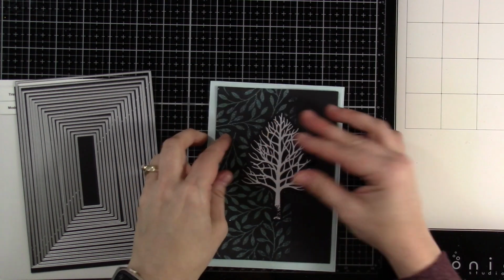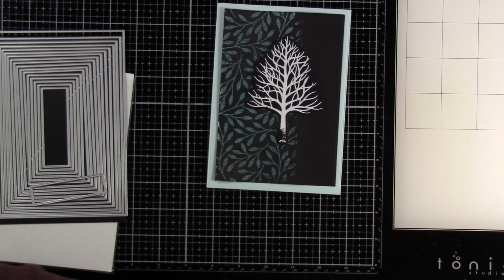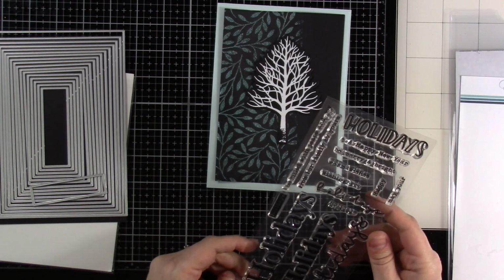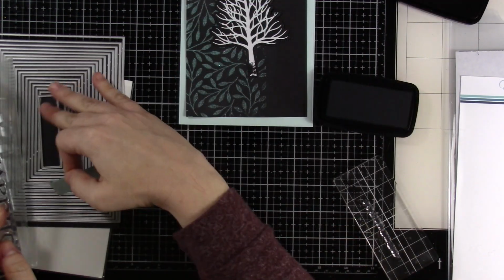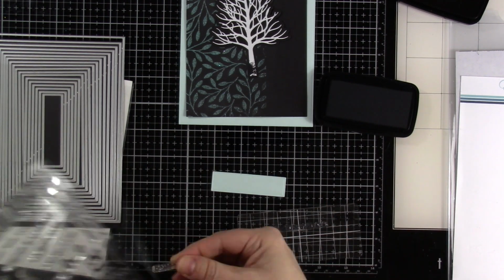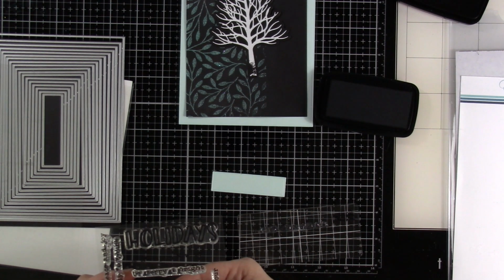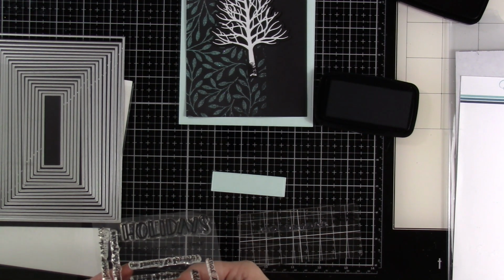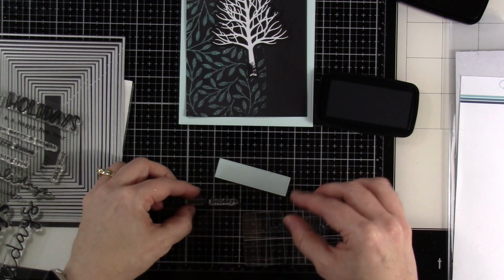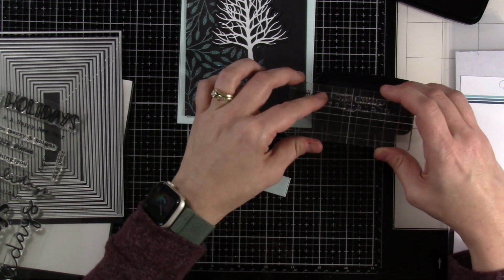They layer up beautifully. And I am going to bring in the smallest of that embossed layer die, and we're going to cut a piece for our sentiment out of that same blue cardstock that I had used for our background. So I've got that piece all cut. I've brought in several of the sentiments. We're going to say happy holidays and a happy new year. And we're just going to piece all those together. That's another reason why I love these Simply Sentimental lines, because they go together so beautifully. You can build up these really pretty sentiments and make them your own, which is great.